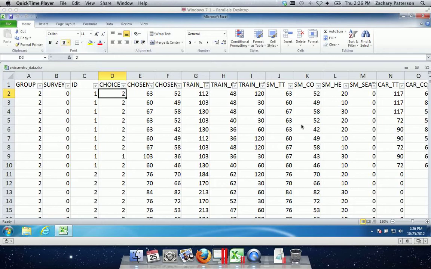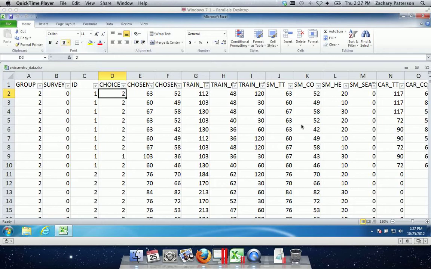Stated choice data is represented differently in our Excel spreadsheets than the continuous dependent variable data sets that we used before, like total travel distance per day. Previously, the variables that we were trying to explain, the dependent variables, were continuous, like travel distance. It could take any value from 0 to 150, 200 kilometers.